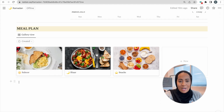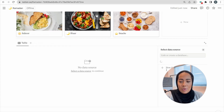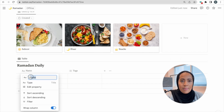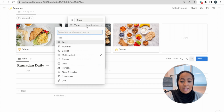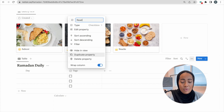So the next part is the habit tracker. Once you go to new, you want to do table view, and again new database, so it's all fresh. And then I title this Ramadan daily, and for the first column I just wanted to put in the days, so I'm doing it by first day, second day, third, all the way until the 29th. So the first thing I'm doing is day, and the cool thing is you can also put icons. What you want to do is go to type and then go all the way down to checkbox, so it becomes a checkbox, so then you can just take it off whenever you do it.